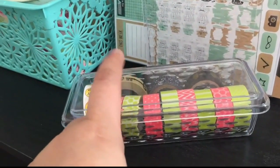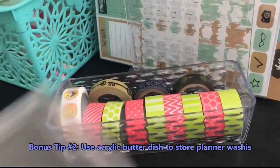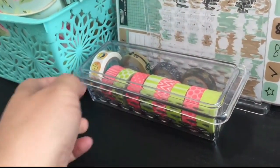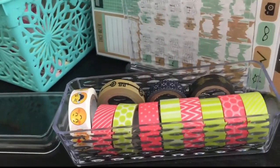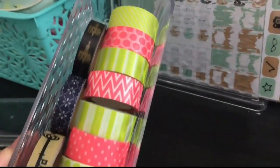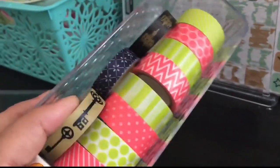So this is tip number 2 for you. This is bonus tip number 2. You know how the butter dish comes, that this is the bottom and this is actually the top, but I use it in reverse so that I can keep a few washis that I can use to decorate my planners. So what I use is, I use this tray, I go to my main washi organizer, that wall organizer, that hanging organizer that I created, and then I kind of pick out the colors that I think would work for me. For example, this week I want to use this one, so I pick them up and then I'll return them if I'm changing my theme next week.